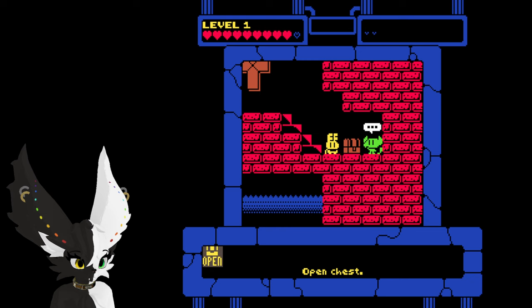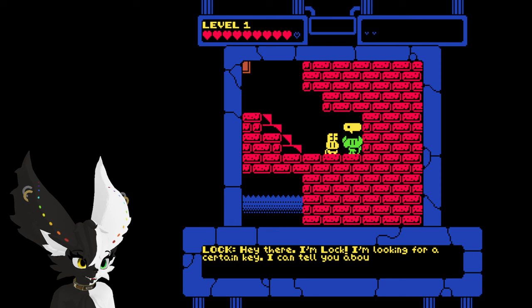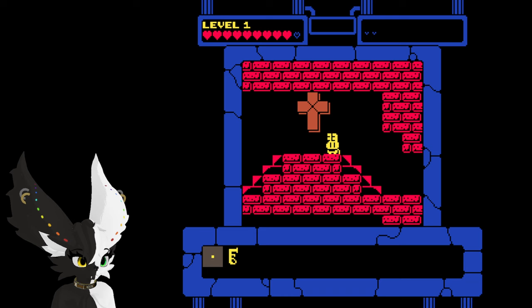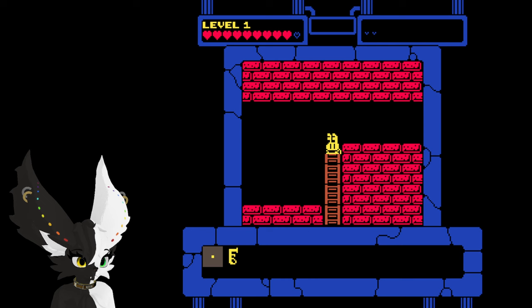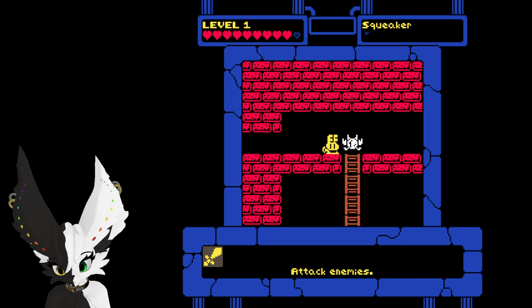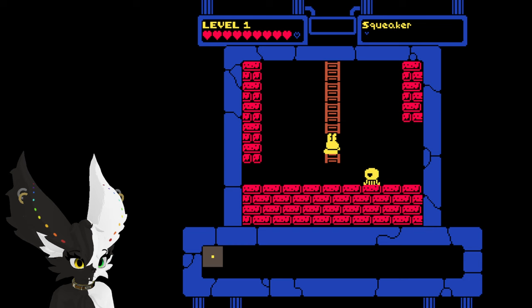Oh, hello there. Hey there, I'm Locke. I'm looking for a certain key. I can tell you about the different kinds of keys. Golden keys like this one are used to open normal doors. Okay. Do-do-do-do-do-do-do. Okay. Okay, so you can't avoid that. Okay.